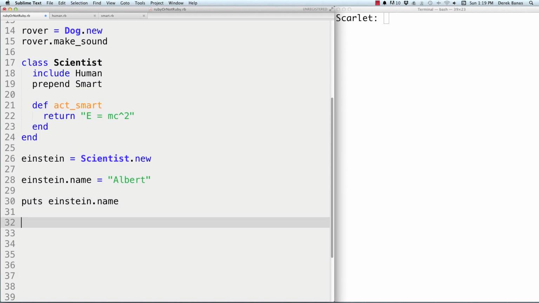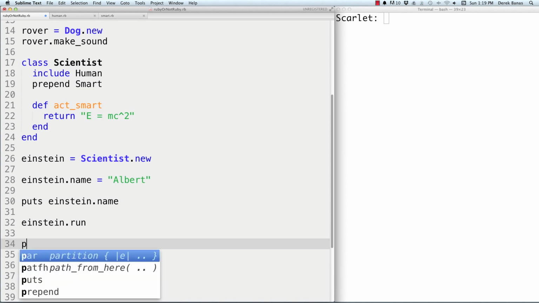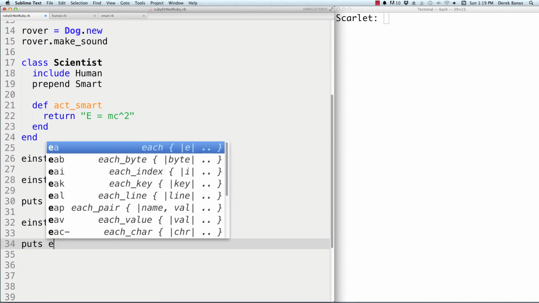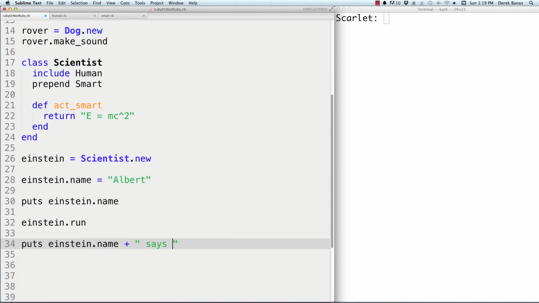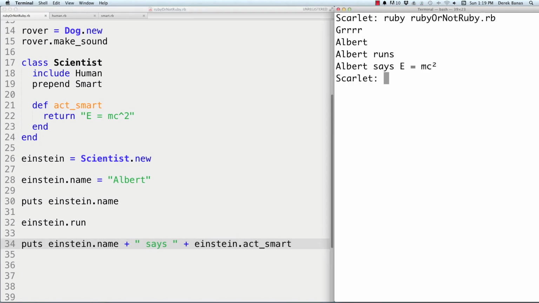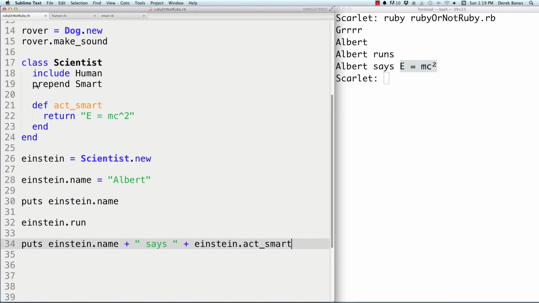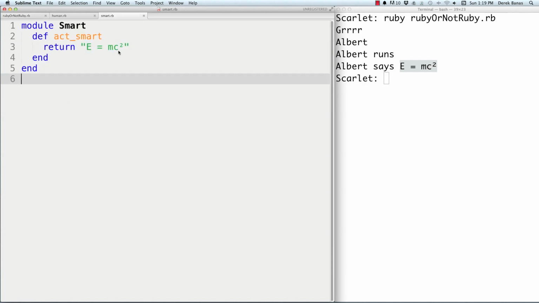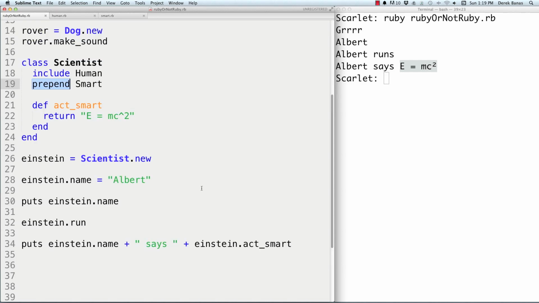And we could also have Einstein call the run function inside of the human just to show that that works, and then go Einstein name says Einstein dot ActSmart, save that and execute, and you can see right here E equals MC squared shows up instead of this, and the reason why is we use prepend right there, and if you look up here you can see the version that actually prints out on the screen. That's a way of using modules and classes and objects and a whole bunch of other different things.